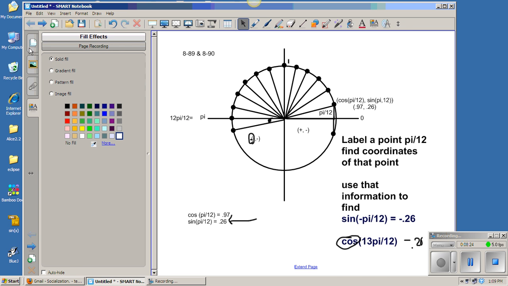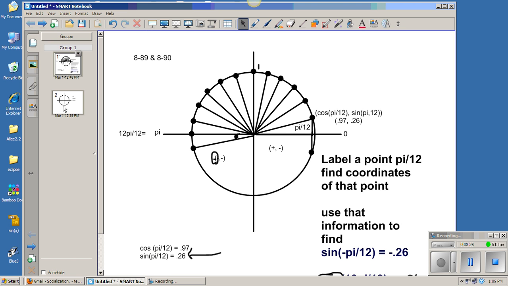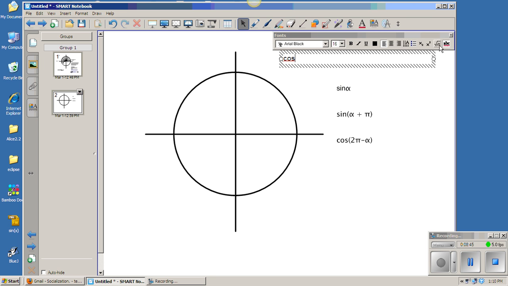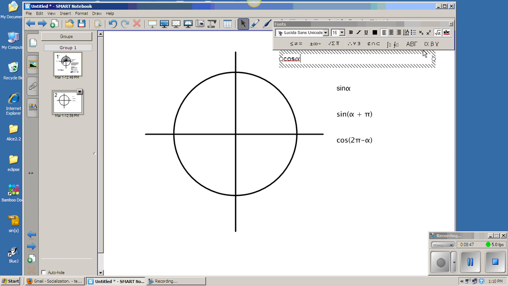For 891, they didn't want you to use a graphing calculator at all. They didn't want you to use a calculator at all. They simply wanted you to use the unit circle and the information given. And in this particular problem, the information they gave you originally is that the cosine of alpha is equal to 8 over 17. That's all they give you.